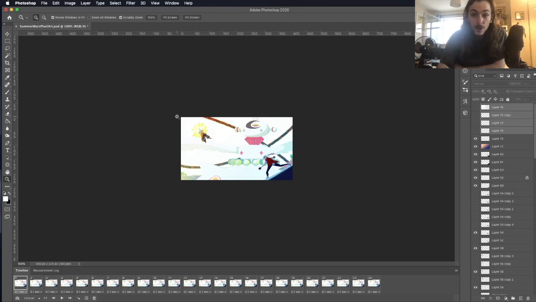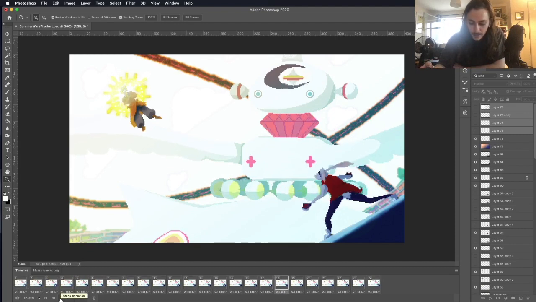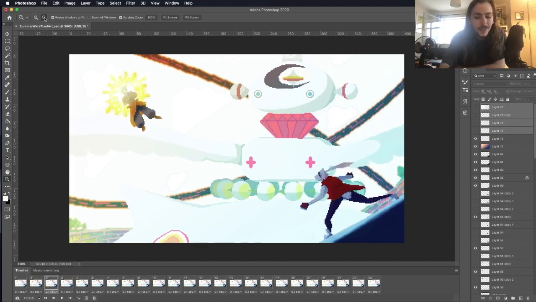So you've got your little file here. This canvas is 400 by 225 pixels. It's very small, but this is how you've been drawing, with the pencil tool. This GIF is only 10 frames a second, but this is the animation that you got, but you want to upload it. You want to pop it on the old interwebs. You want to get YouTube famous. You want to make a video.